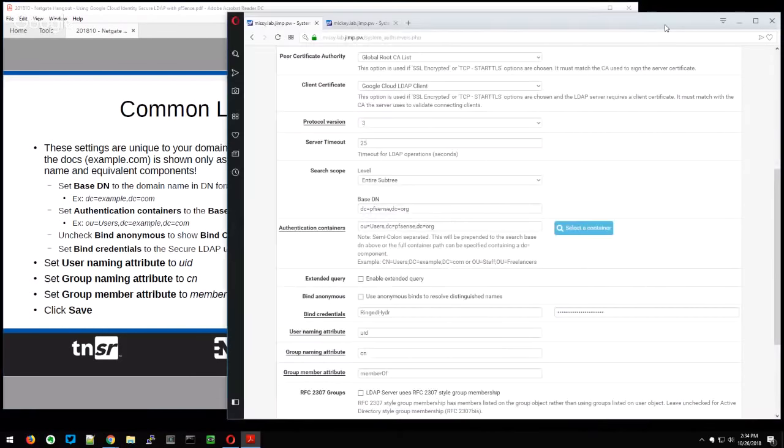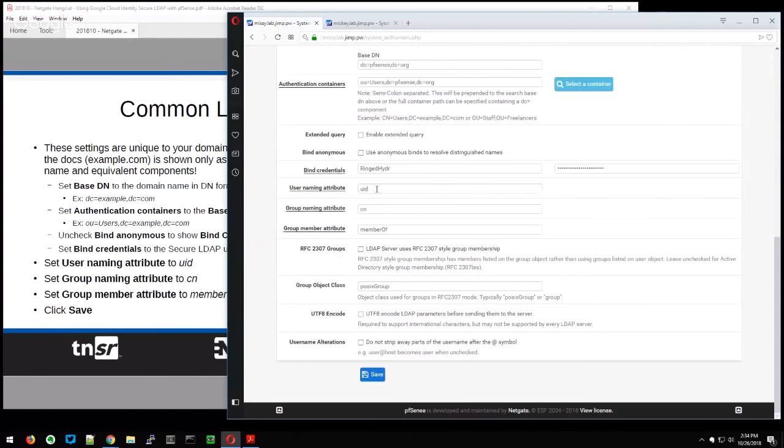And you'll want to set the usernaming attribute to UID, group naming attribute to CN, and group member attribute to memberOf, and the capital is important here, I believe, on that one. So make sure it's UID, CN, and memberOf, and those don't match up any existing profile that we have, that we might sneak one in before patch 1 still. But for now, if you just leave it on whatever the default is, OpenLDAP, whatever, and just make sure these line up. So UID, CN, memberOf, just enter manually. And that's all you really have to set. You can do the UTF-8 encoding if you have international characters in your password, usernames, and whatever. So you might want to check that, but it's not required.